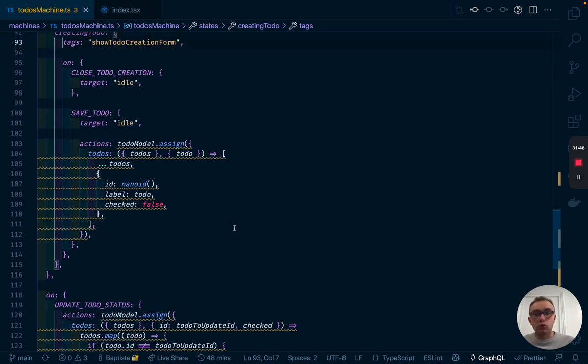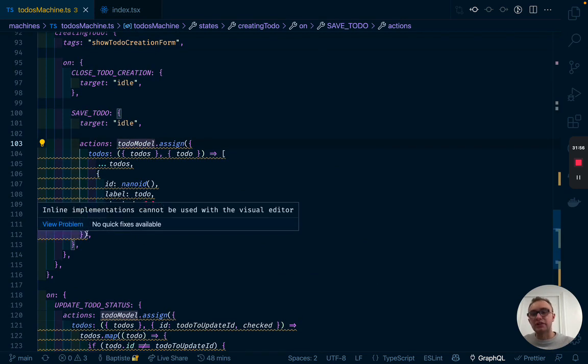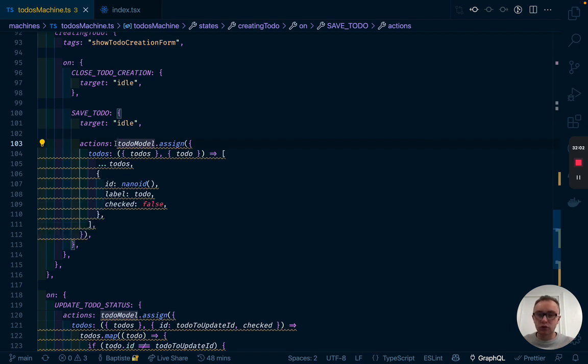Finally, one recommendation that is more important than ever is to use named actions and named services. It's to replace inline implementations by a string that represents what is going to be done. So in this case, we receive a save to-do event which contains the new to-do.